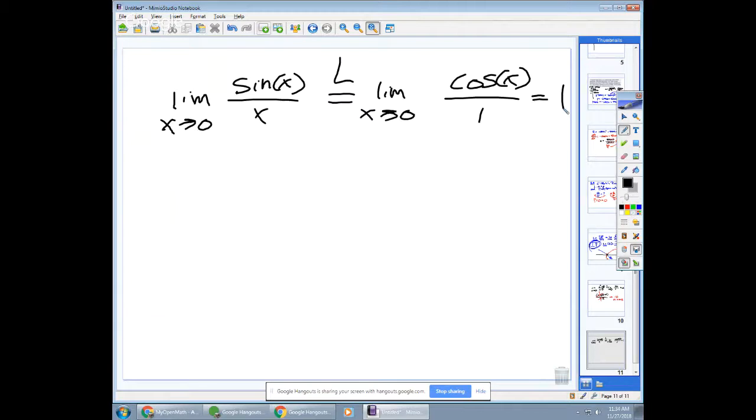So this is what's called an indeterminate form, because when I try to cheat, I get 0 over 0, which is indeterminate. It means I don't know enough yet. I've got to do more work to figure out if it does become something. And sometimes it's going to be 10. Sometimes it's going to be 1. Sometimes it's going to be infinity. Sometimes it's going to be 0. Sometimes it's going to be 5. Okay? Other indeterminate forms.